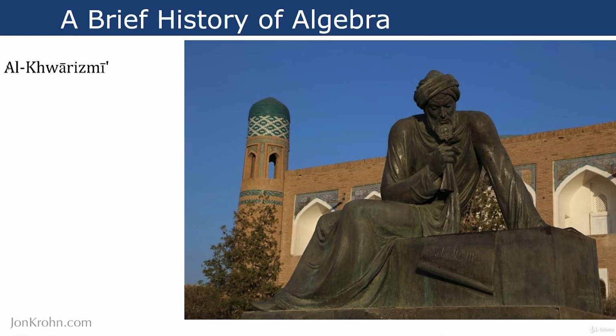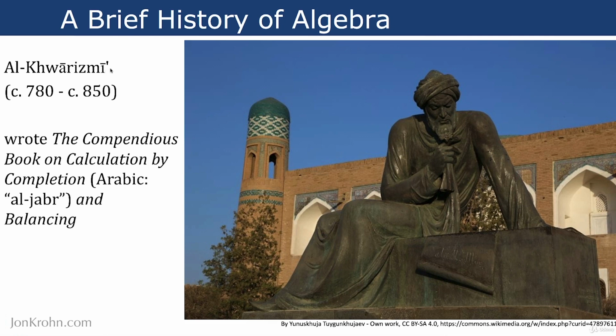So in English, we pronounce this Algorithmi. This medieval Persian mathematician, who was around from 780 to 850 in the Common Era, was not only critical to the history of algebra, as I'll get to in a second, but is also the namesake of the word algorithm. So, very prominent old mathematician.